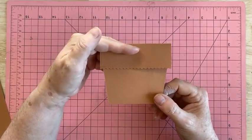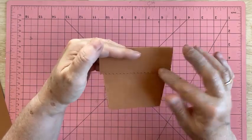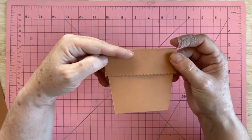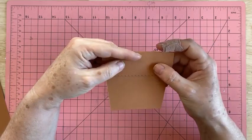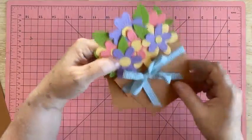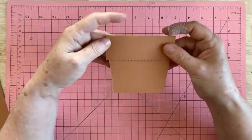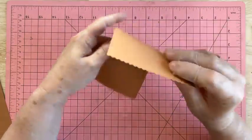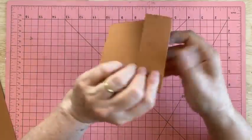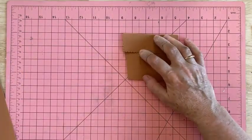So there we are. We've given our little flower pot a little serrated beveled edge there, which is quite pretty. Okay, I don't know if it's worth it. If you've got a decorative punch that would do that for you, then that might be an easier option, but I'm quite happy with that. In fact, I might flip it that way so you actually see it nicer.